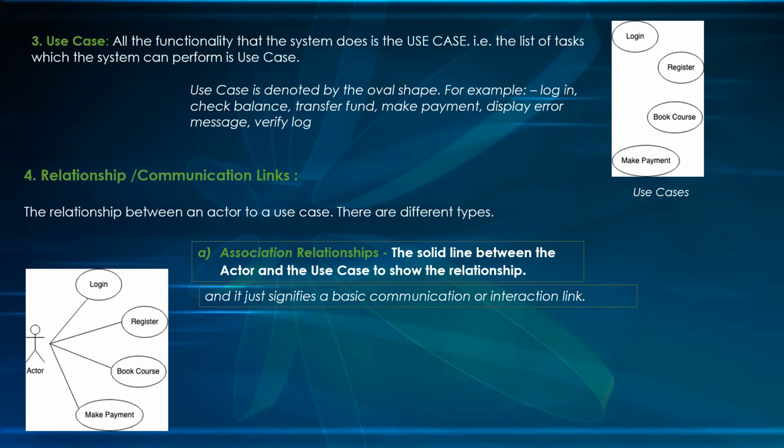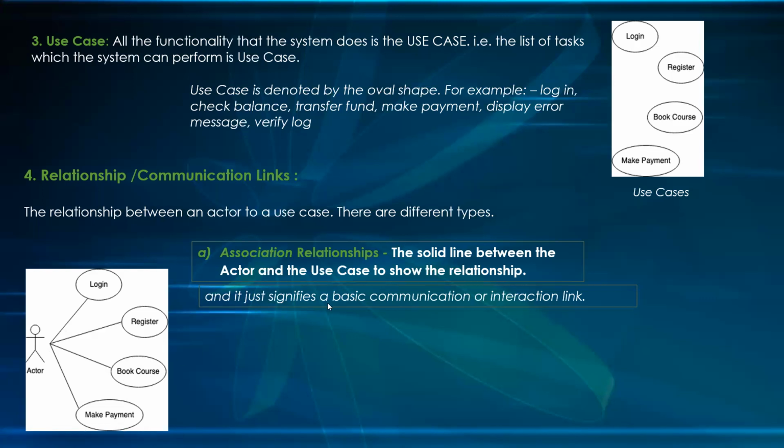One is the association relationship, which is just that straight solid line that you can see here. So you can see that this actor is associated with this use case. It's also associated with the register use case or the book course use case or the payment use case. So that line is known as association.